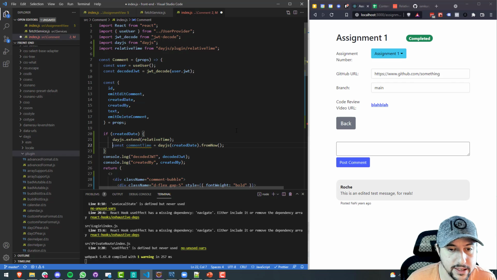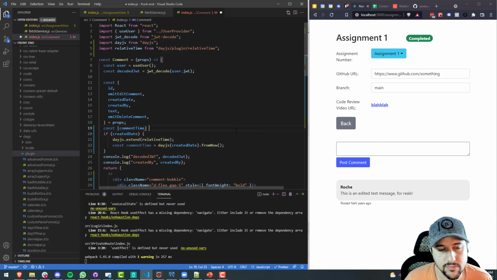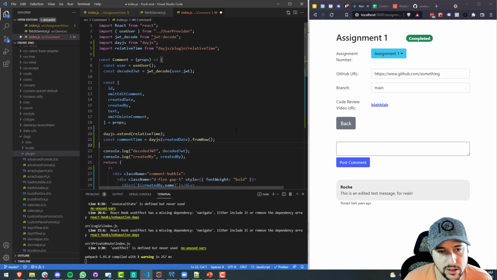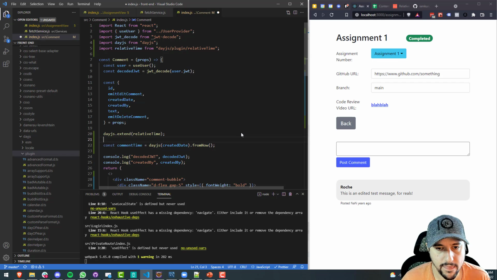Now the comment time, we might have to store state here. So how can we actually handle this situation? If created date.